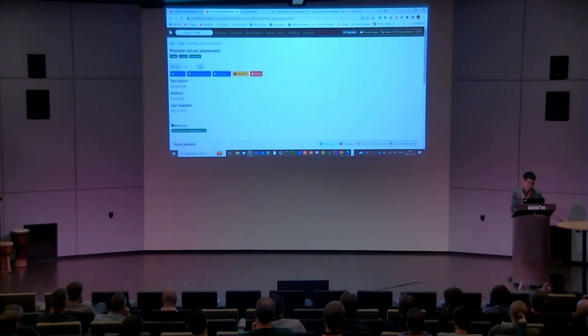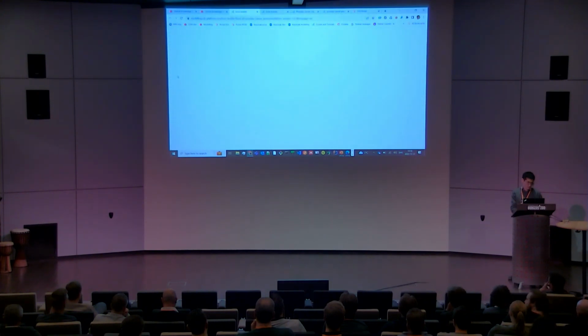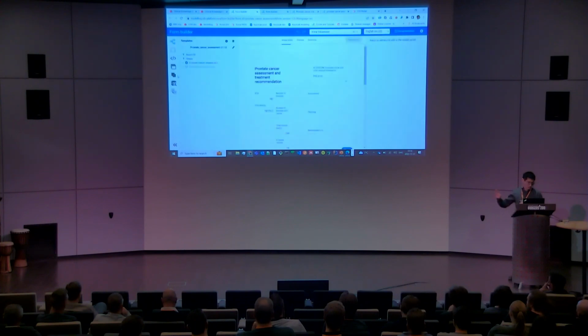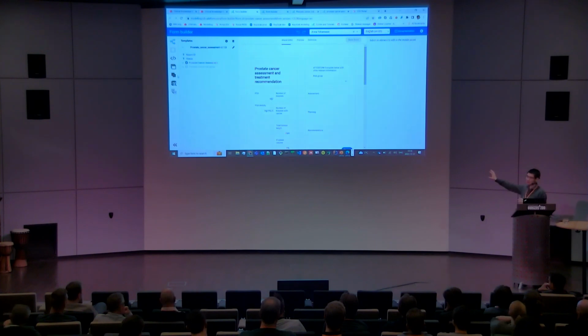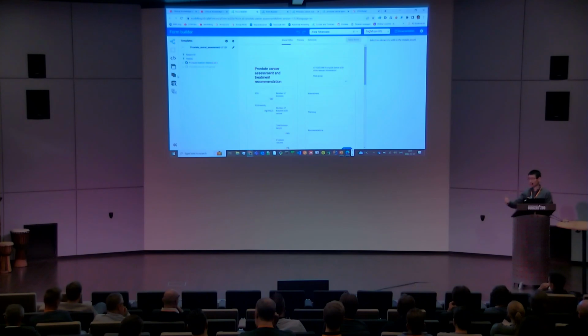So I'm going to open this here. This is our form builder. The principle is the same as other vendors' form builders. Essentially, it's a drag-and-drop interface, a low-code, no-code development environment. What's special in our form builder is that you can also couple it with decision support rules. The decision support rules can process both the pre-filled data in the form and the data entered by the user, and reach a conclusion, a recommendation, and so on.